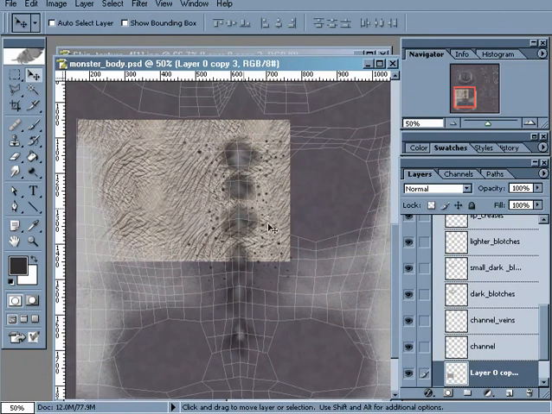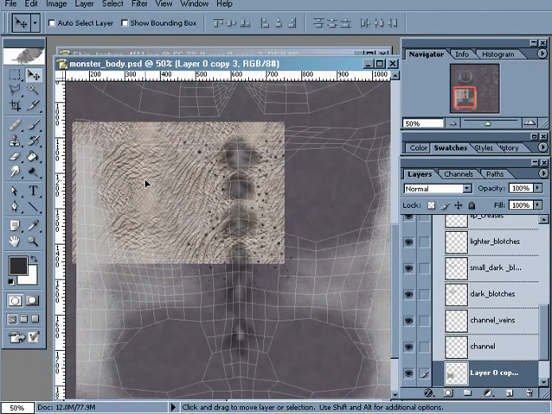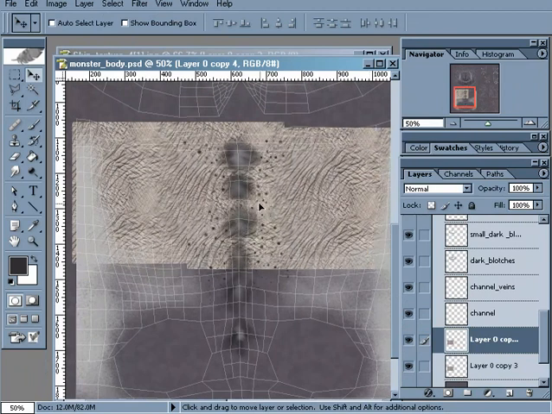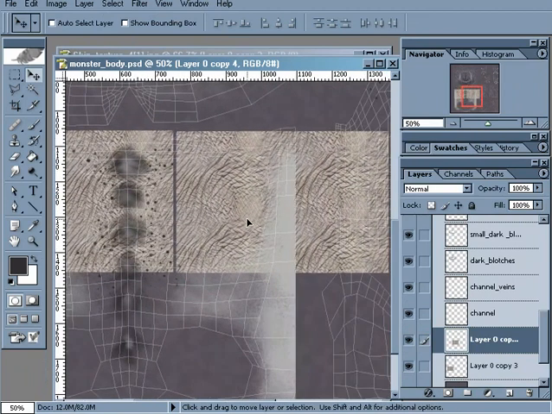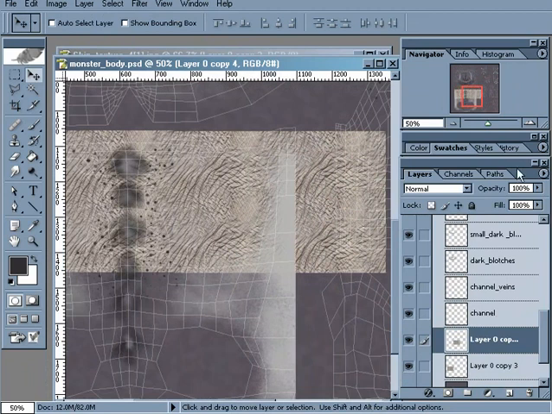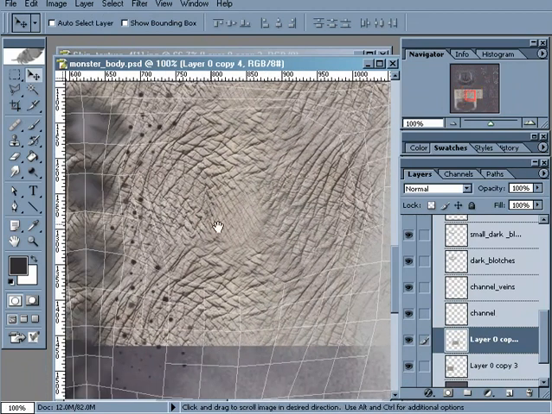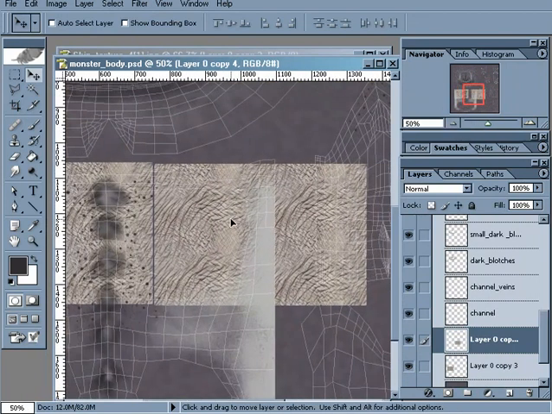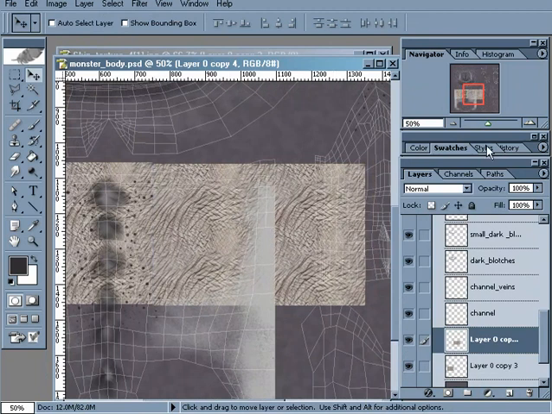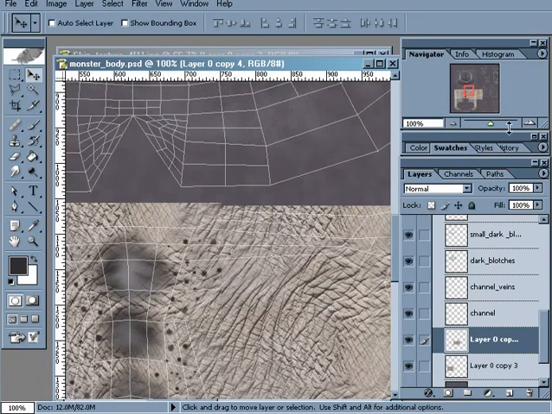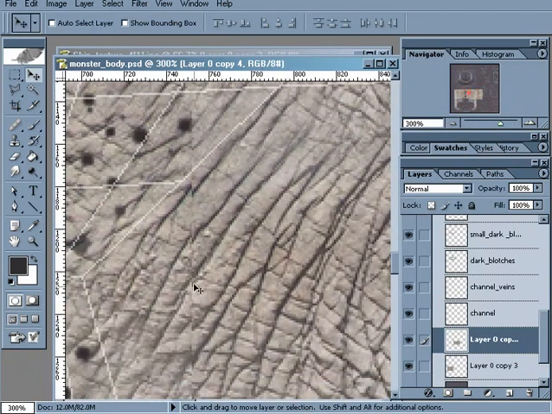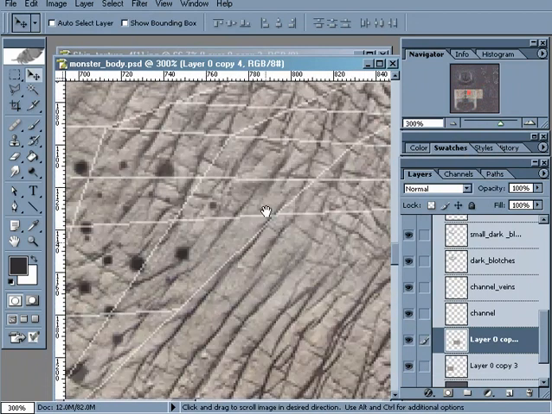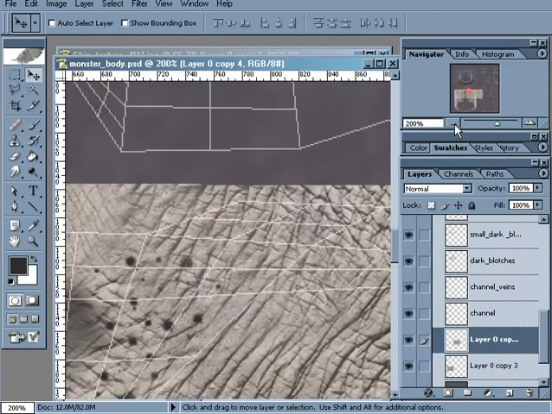So we have a couple of options. One would be to get this placed in the area that we want, and then go in and duplicate this layer and move it over. The problem with this method is that you introduce a lot of room for error. For instance, if you get this lined up pretty closely, you can see that you still wind up with a seam right in this area because these two aren't matching up perfectly, and it's going to be very difficult to get them to match up perfectly.